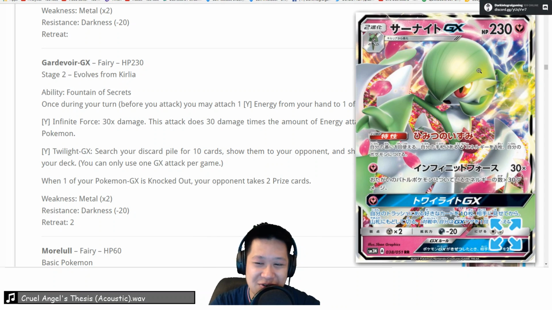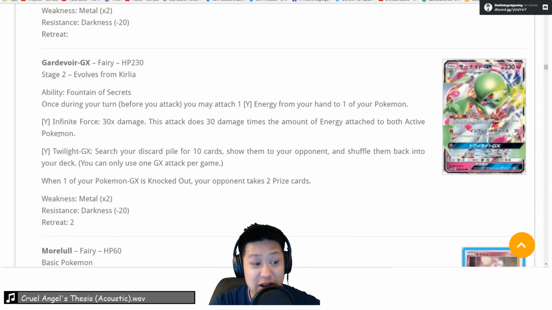Gardevoir, we made a video about you, and we liked you. Why? Well, you only have 1 energy attacks, and they are scary. The more energy it has, infinite force, just like Mega Mewtwo. The more energies between both Pokemons, it does 30 damage for each. Double colorless energy is included.